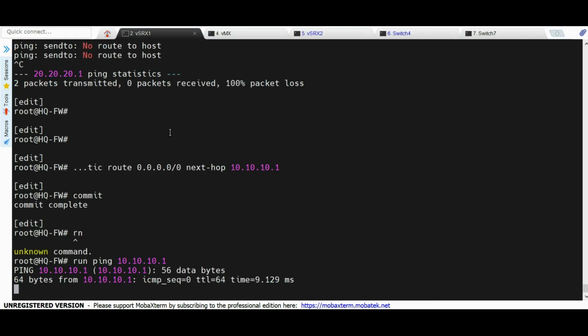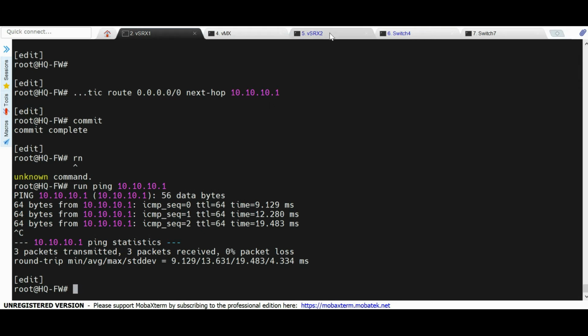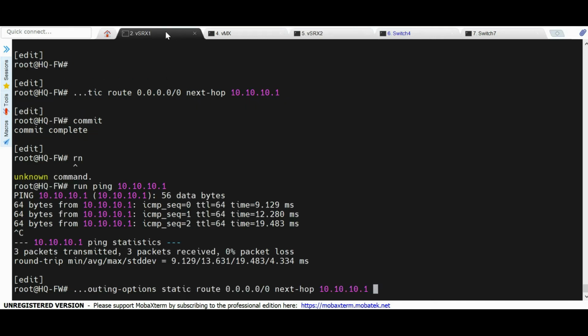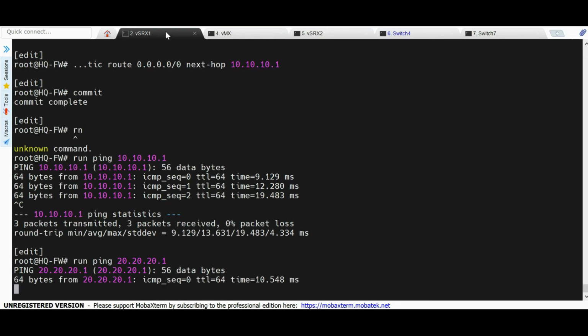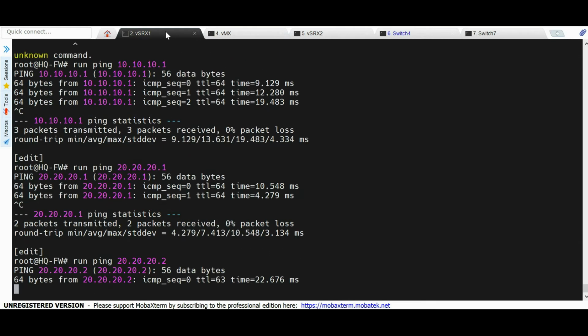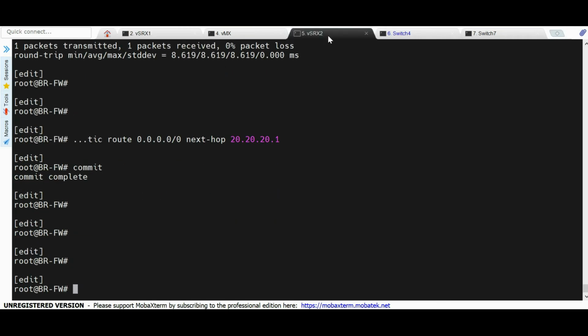Okay, let me ping from headquarter to the ISP interface, pinging this SRX 20.20.20.2. Yes, now headquarter to my branch interface also pinging. So that means the public IP reachability is there.